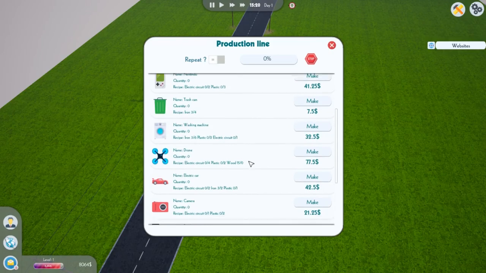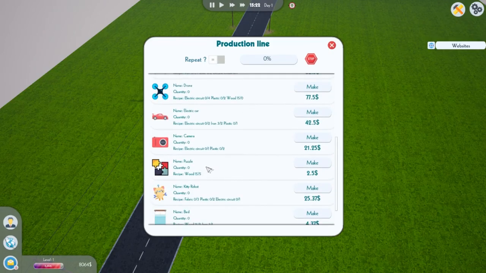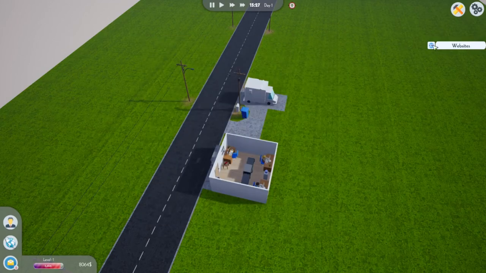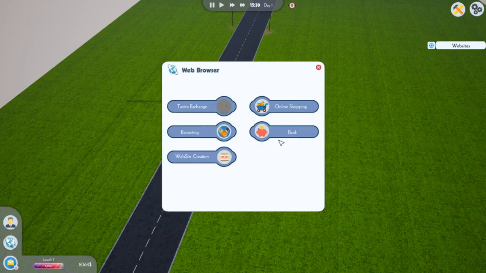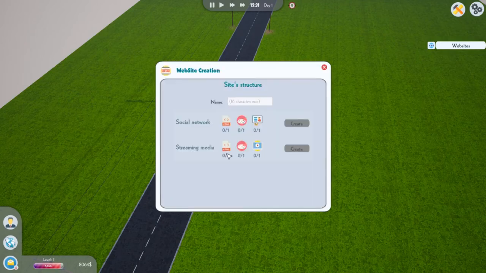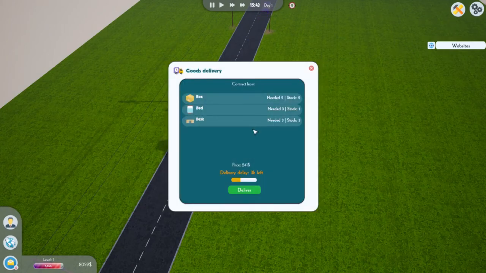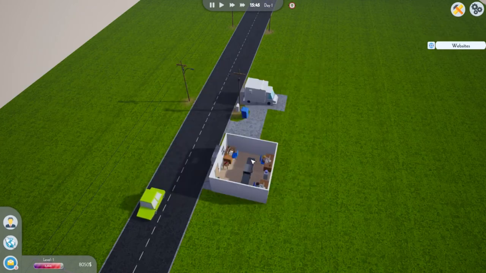Okay, so now we want to make beds. Make. And repeat. What can we do over here? They put links in our favorites. Website creation. Social network. Streaming media. Oh, nice. So we really do everything. Okay, are we done yet? Nope, we still need to make more beds. Make your bed, son.